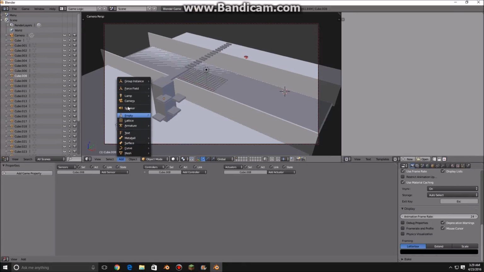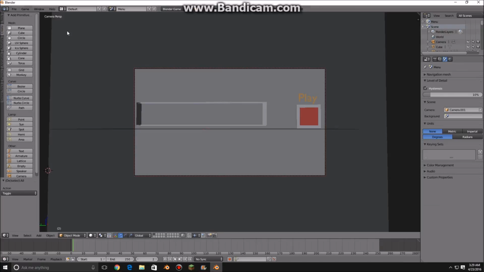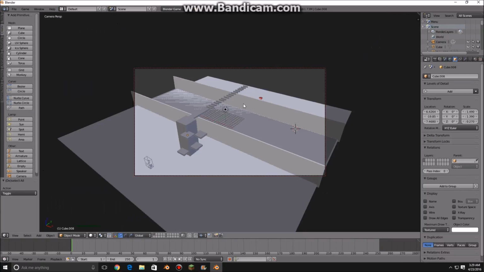You just put a sun there, then you put the sun everywhere, and all you need to do is go to, well, that's the wrong area. You just need to go to lamp, sun, point the sun everywhere. Oh, actually I use area lamp and then adjust over here and boom. You've got an actually good game.